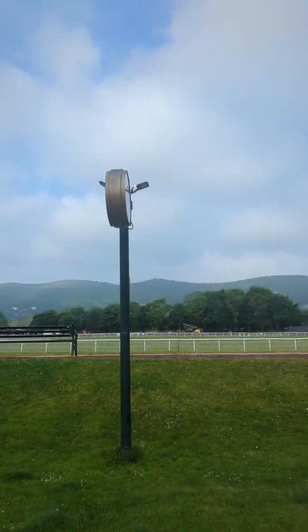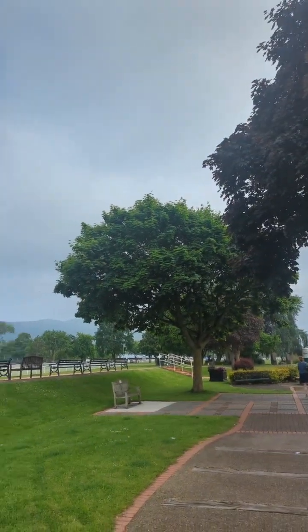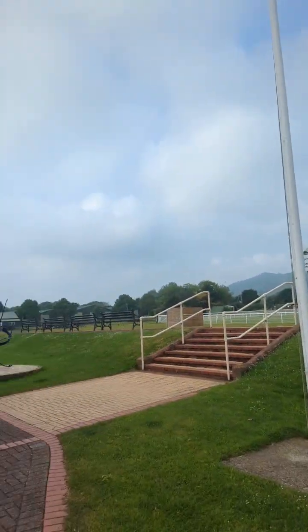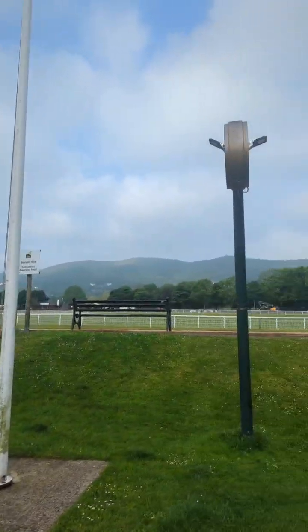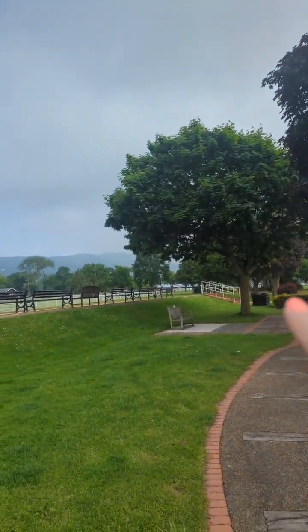Morning! How are you all? I hope everyone is okay. I thought we'd start outside today — why not? I thought I'd give you a little look at the beautiful Malvern Hills. It's a little overcast at the moment, but it does always tend to be overcast because the night mist has got to clear those Malverns, and there's a Gymkhana going on over there.